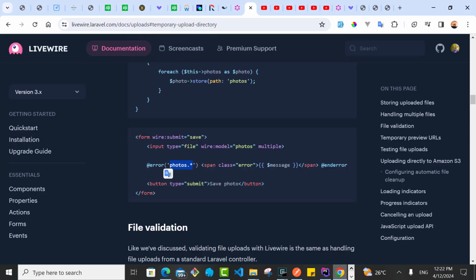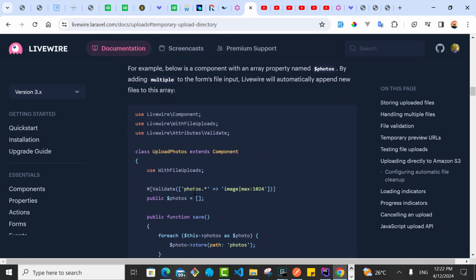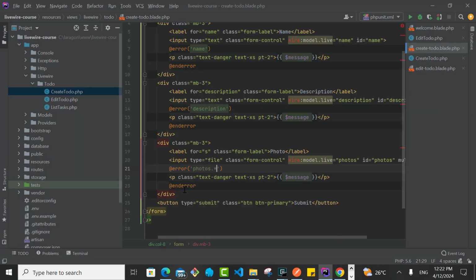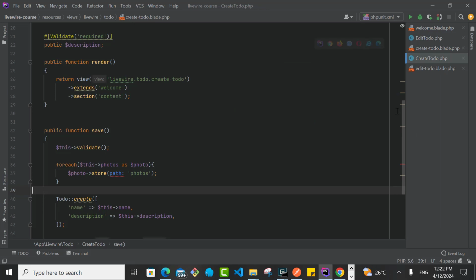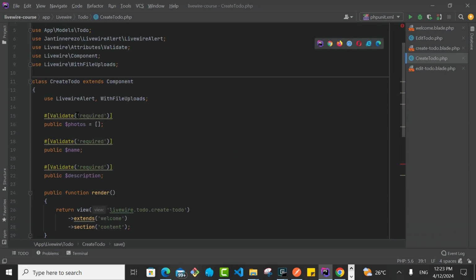Also something else I forgot to do is on the validation side of the class. You need to now specify using this asterisk. So I'll go again to the create to-do, go here on the photos, and paste that there.